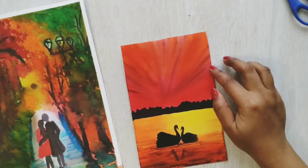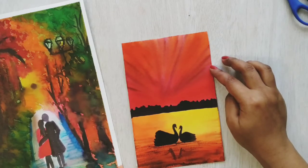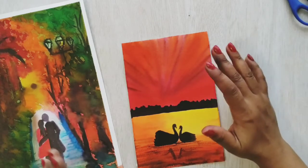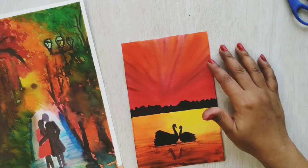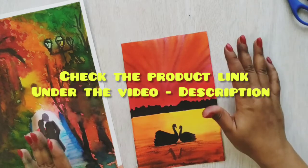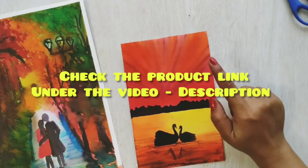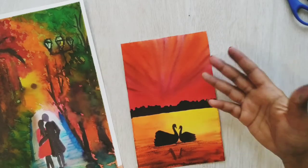So this comes for 450 rupees on Amazon. The price keeps fluctuating, so you will get it for somewhere about 450 to 500 for a set of 12 colors. This is the brand Camlin. This is called transparent photo colors. There are two types. One is solid, one is transparent. So these are transparent photo color inks. Go with these ones so that you can layer up one on top of the other.